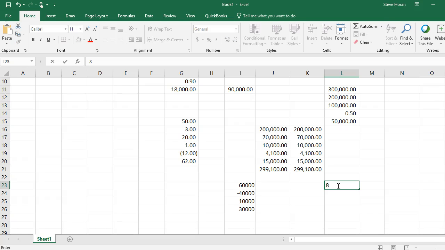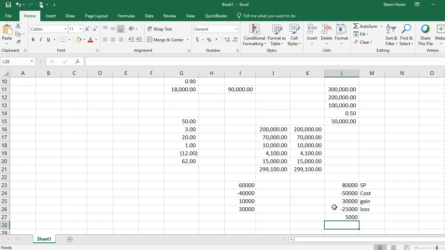So the initial gain is, think of it like this, 80,000 selling price. So I'll do SP for selling price, minus what they paid for it. So we'll just go cost. Okay, so that's the initial $30,000 gain. But that's not the end of the story. However, remember that she had a $25,000 loss. And that's really the key here, is that loss. And so after you take that loss out, add these two together, then we get a $5,000 taxable gain.